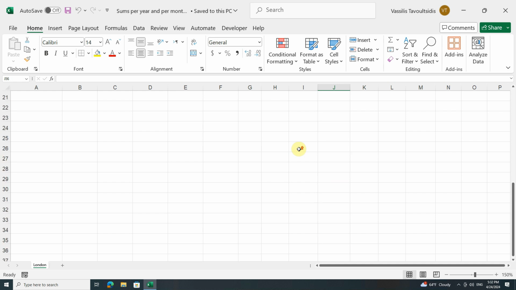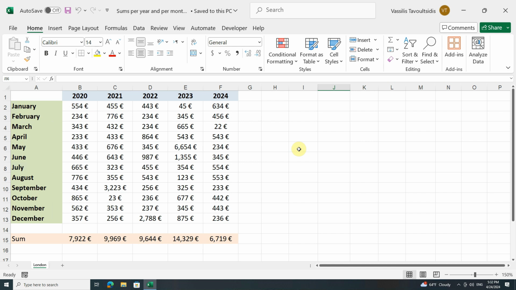I will now scroll up to the beginning of the worksheet and let's see how I can select cells that are not close to each other. They are not adjacent. Let's say I want to select the cells A3, A7, C1 and C10, all 4 cells together. I will click on cell A3 and as expected I selected A3. I will then click on cell A7 and as you can see A3 is deselected and only A7 is selected. To select both cells, I will have to use the Ctrl key on the keyboard.